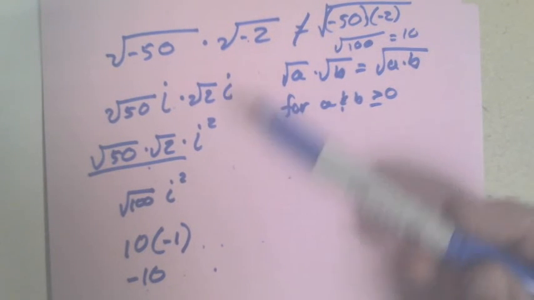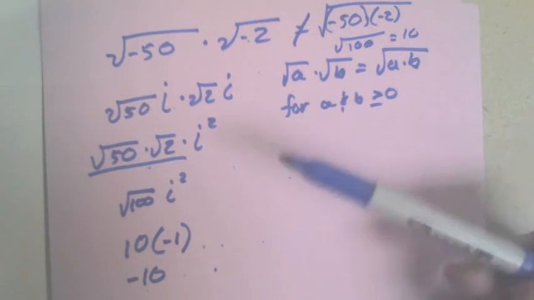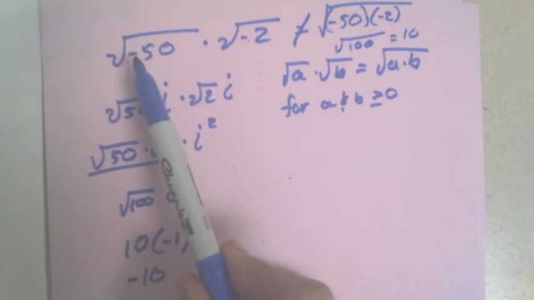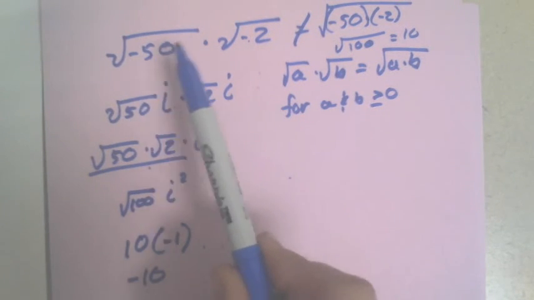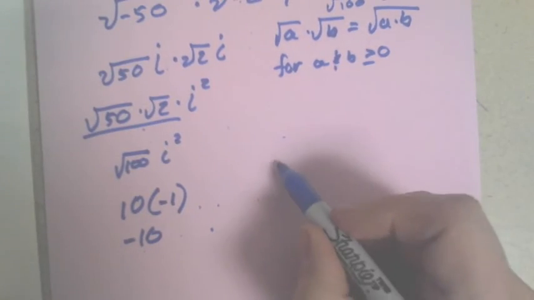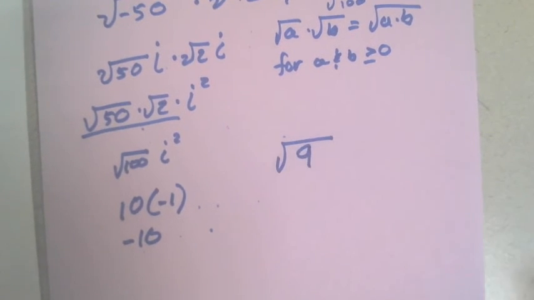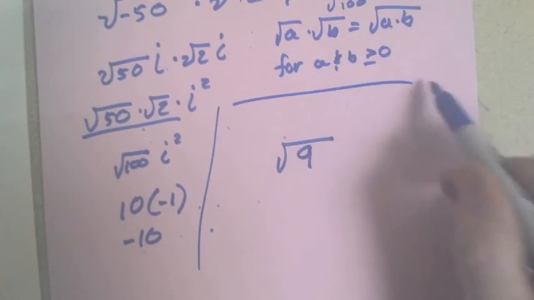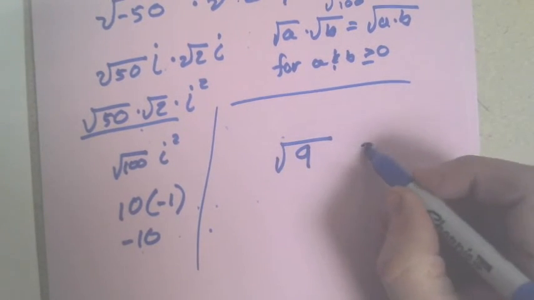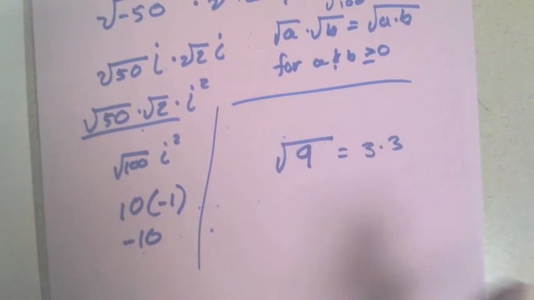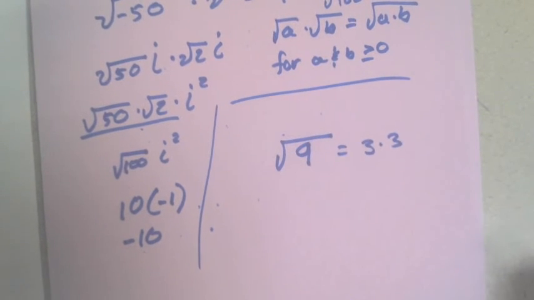This can be tricky, sometimes even counterintuitive. But I'll tell you how I like to think about it. This isn't really a full negative 50. This radical essentially breaks it into two pieces. You know, like when you have the square root of 9. The square root of 9 is equal to 3. The radical is breaking that 9 up into two pieces, 3 times 3, two even pieces that multiply together to make 9. Almost like halving it. It's the multiplicative half of 9. That's why we use actually the 1/2 as the exponent, by the way.